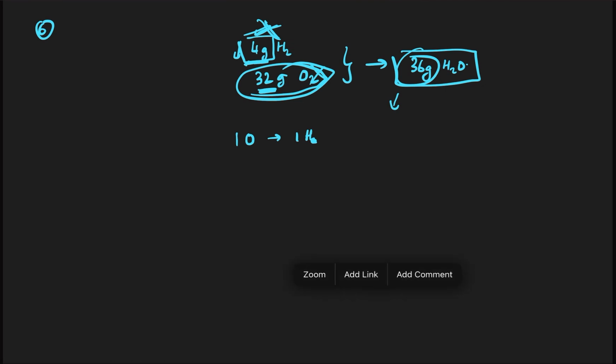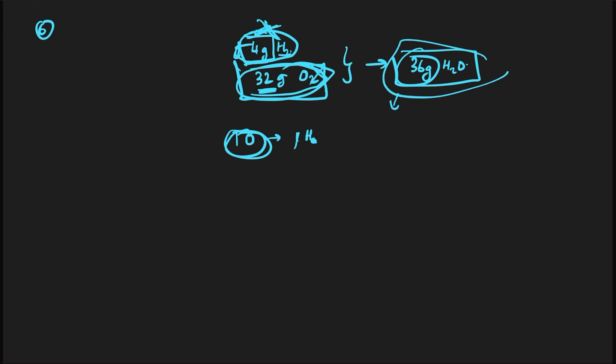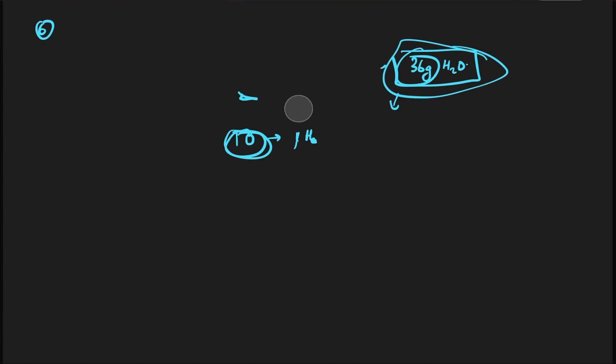If hydrogen atom is less than 1, do you think this will be able to eat something? No, right? Same way, whatever mass of hydrogen is required by this 32 gram of oxygen, that should be present. Otherwise it will not be able to form the same amount of compound. Same thing for hydrogen. 4 gram of hydrogen needs 32 gram of oxygen. If 4 gram of hydrogen is present but 32 gram of oxygen is not present, then oxygen becomes a limiting reagent. It is limiting the reaction. Because of that, 36 gram of water will not be formed, right?